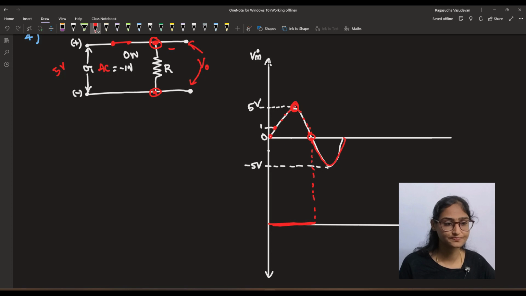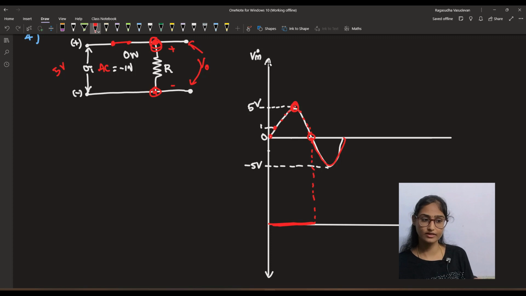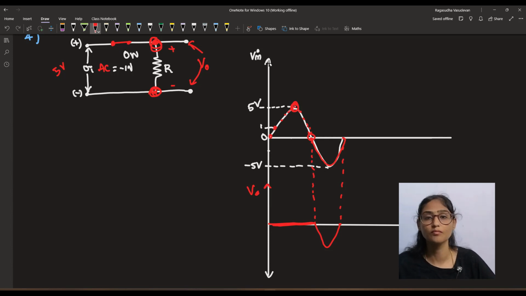I am sorry. So here you will have a positive, I mean this is the positive terminal with respect to the V0. We are placing the red pointer of a multimeter at this end, and we are placing the black pointer at this end. So when we do that, we will be getting the negative half cycle appearing across R. This is the value of V0. This is called a clipper. This is a positive clipper because it is going to clip off positive voltage.